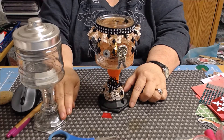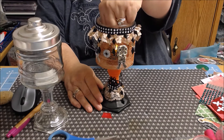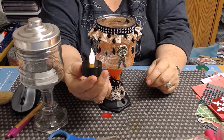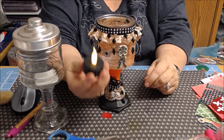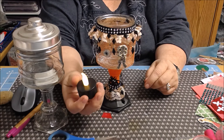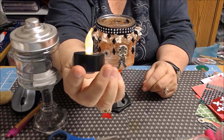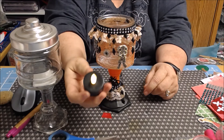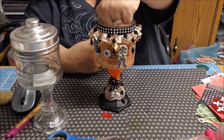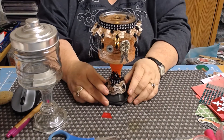To top it off, I found this light. It was black and I was looking for orange. What I didn't realize until I got home is that even though it's black, it has an orange light — which you can probably see up close. So it actually worked out great. I just got it Velcroed in here so I'd be able to take it off because you need to change the battery.